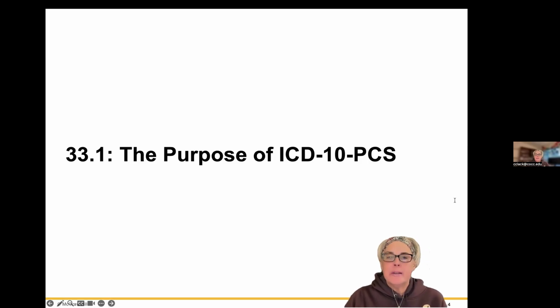We're embracing AI in our daily life now. We're embracing new procedures, new codes, new diagnosis daily. So we have to have that ability to expand, and ICD-10-PCS allows that expansion. So as we continue, everything that we do will tie back to this purpose.